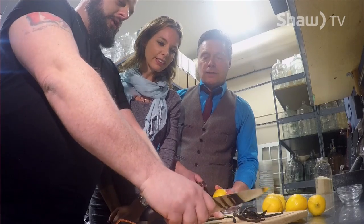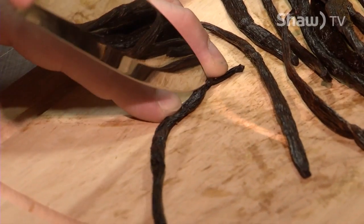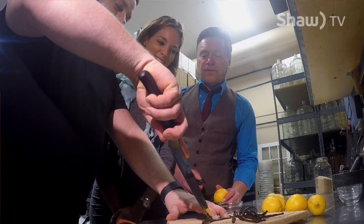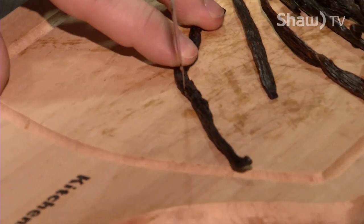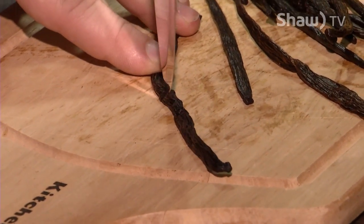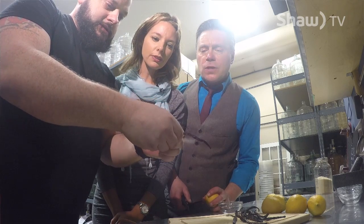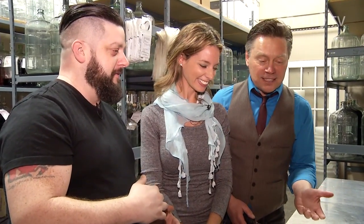I'm going to lengthen out the bean. All the goodness of a bean is inside. Oh my goodness — watch your fingers! This makes me really nervous, Jason. It does? Yes, it's a thin bean and a big knife. All those little black beans. Oh, look at that. We have band-aids — I've got a full first aid kit. I'm first aid trained. Awesome. Thank goodness.